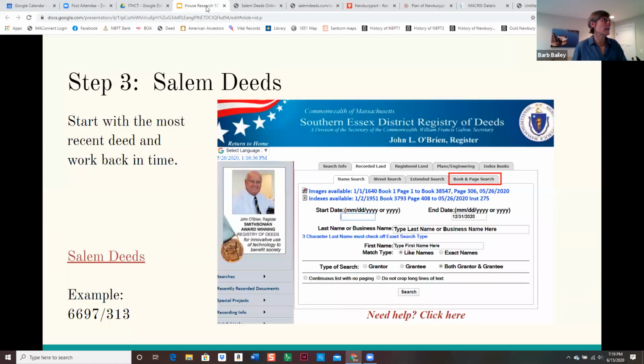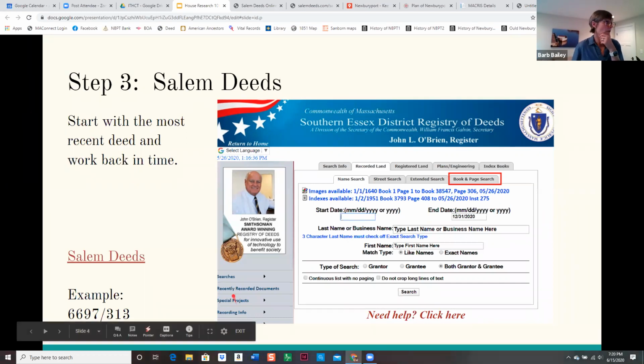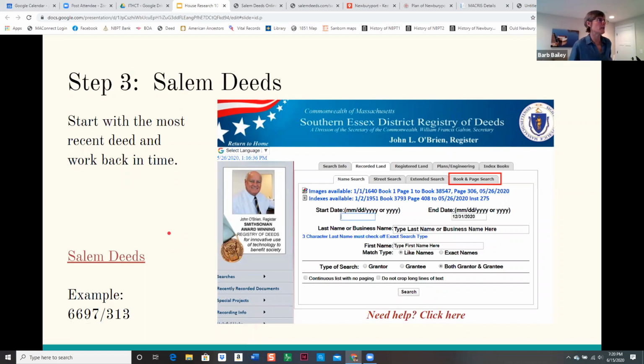So let me go back to Salem Deeds. Again, I am on Salem Deeds all the time looking for that. And it's great that it's digitized, because I know that people who are title examiners have talked about having to go down to Salem Deeds and take out these massive volumes of handwritten books and look through them page by page. So we're very fortunate to have this available to us. And the other thing is that Salem Deeds has a place for you to ask questions. It's over here on the left. I don't have it in that screenshot. But they're very responsive. So you can ask them a question and they're pretty good about getting back to you.